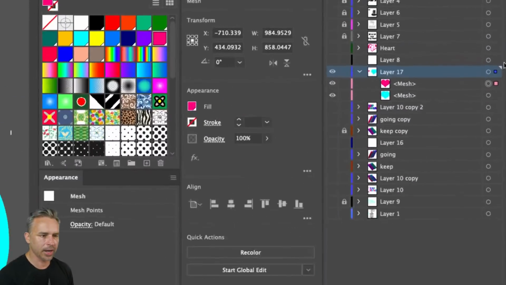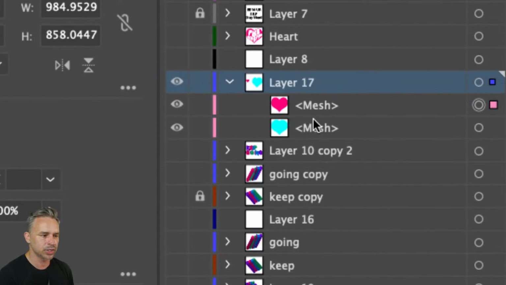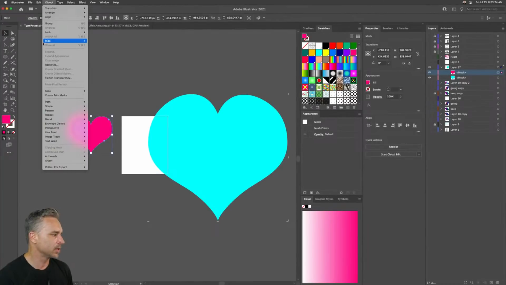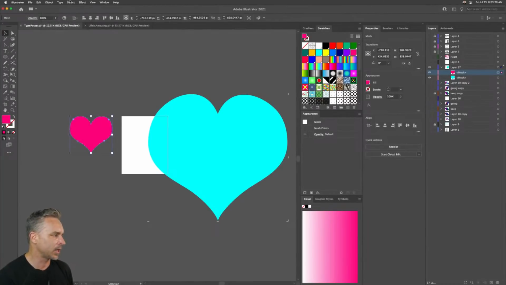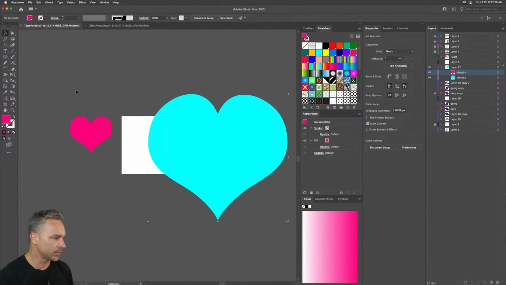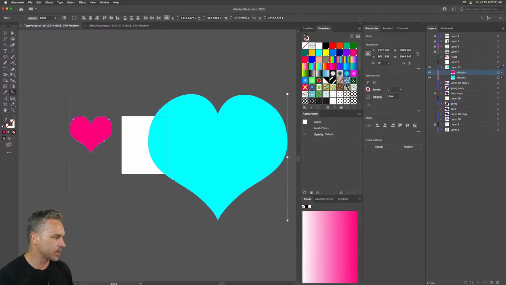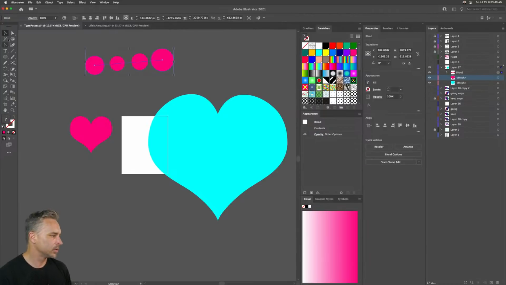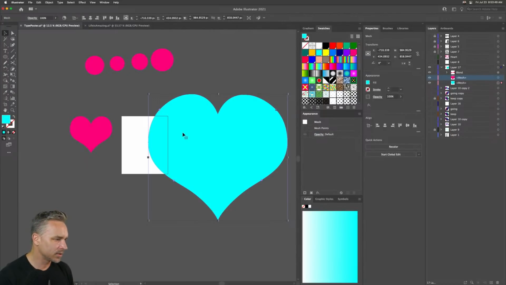Again, just actually kind of picking it apart this way. There's only two shapes here. It said that they're a mesh, but it's not a mesh. I can't even expand appearance. So we definitely know it's two different shapes, and I don't know why it's acting weird. And looks weird. That'll do it. What is going on here?